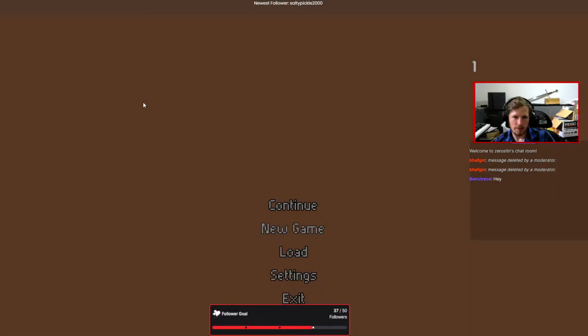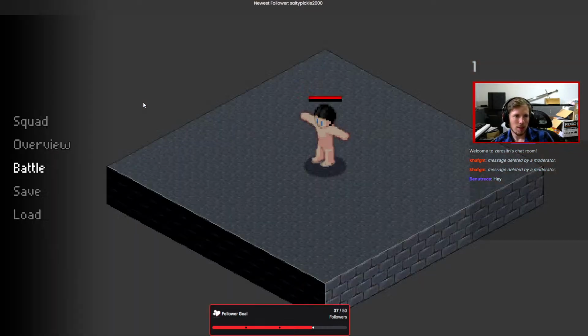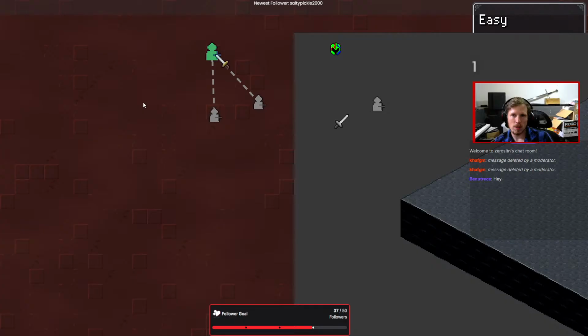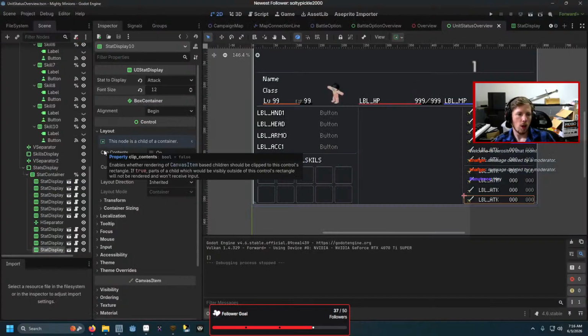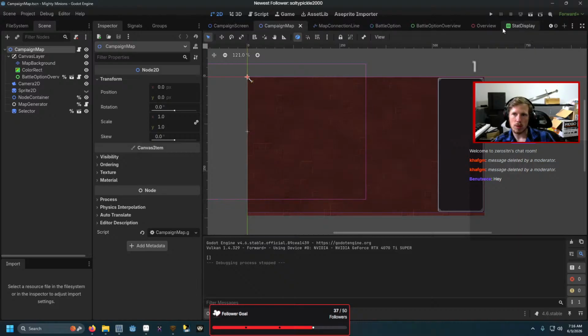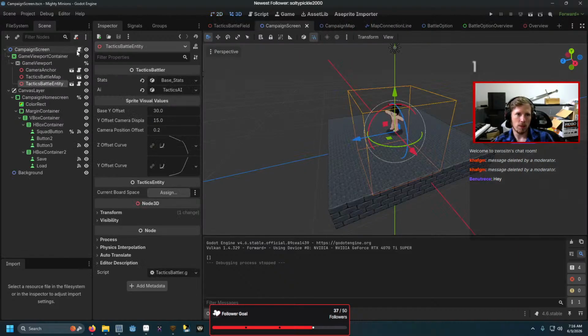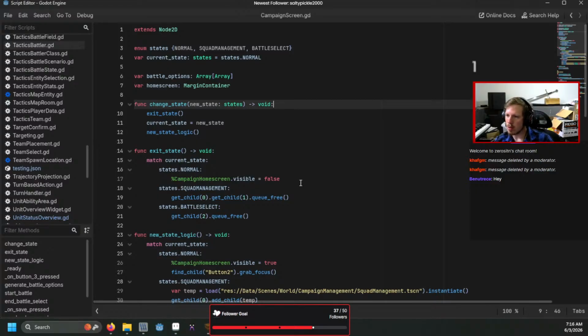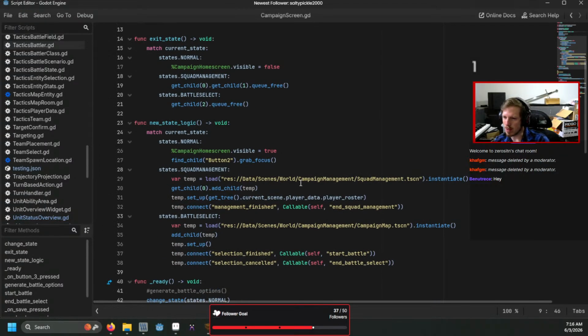There was that bug that showed up. Come here. When you go into campaign screen and you change into a battle select, exit state, campaign home screen.